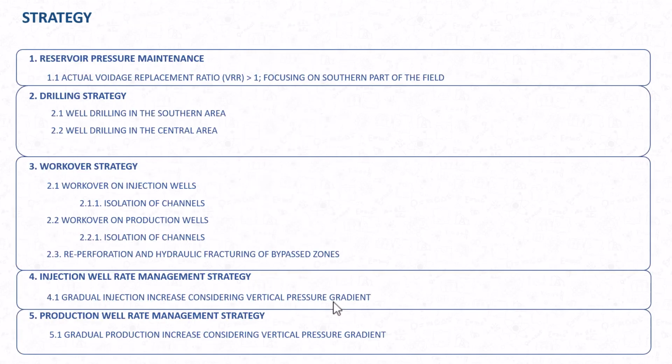So now let's sum up. Let's build the strategy. We need to repressurize, and we need to redirect the injection to the southern part because it is much more promising in terms of reserves. We need to drill several new wells in a southern area, and we need to support the production from the new wells with the new injection. So it means that if we drill, we need to drill half producers, half injectors.